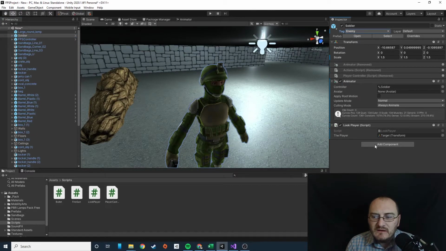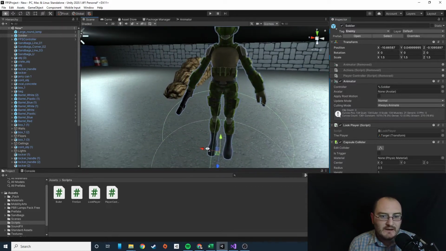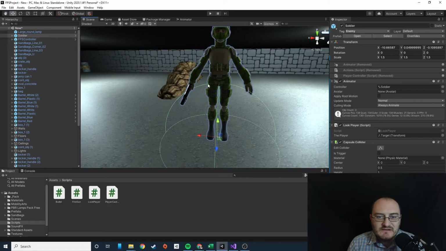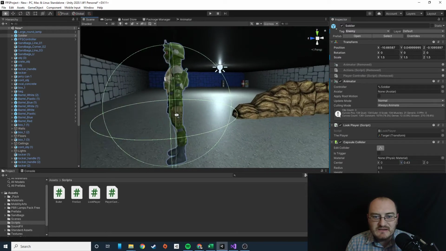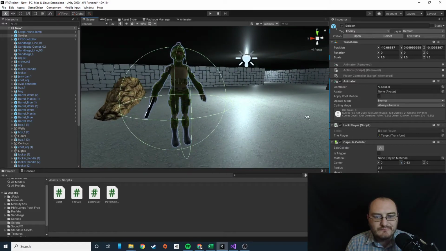And the other thing we need to do is we need to add a collider. I'm going to add a capsule collider. Now notice that this capsule collider is now on the floor because for some reason this enemy's pivot point is set to the floor. So we need to bring the capsule collider up on the Y. So right about there, just basically cover the entire enemy. You could tweak this and make it perfect if you want, but I'm fine with this. This will work for our purposes.